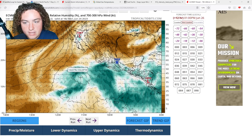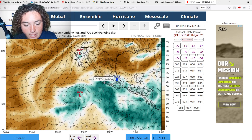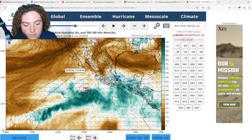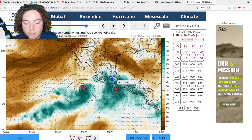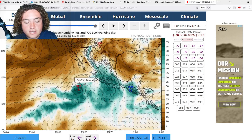Speaking of moisture, we actually have quite a lot of moisture that these systems can work off of. The first system is right here and the second system is about here. Looking ahead 90 hours — about four days — we're still seeing ample moisture for development. We do have a little bit of dry air starting to intrude, but the second system has plenty of moist air, plenty of warm water, and plenty of weak wind shear for it to grow and develop. This is absolutely something we need to keep an eye on.